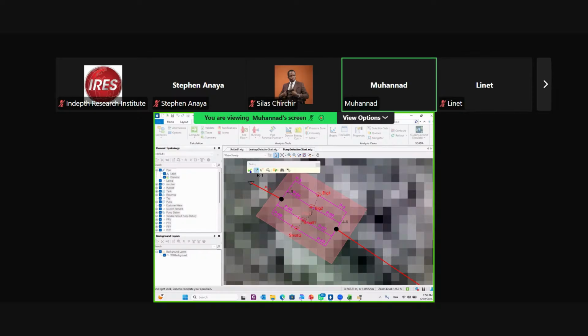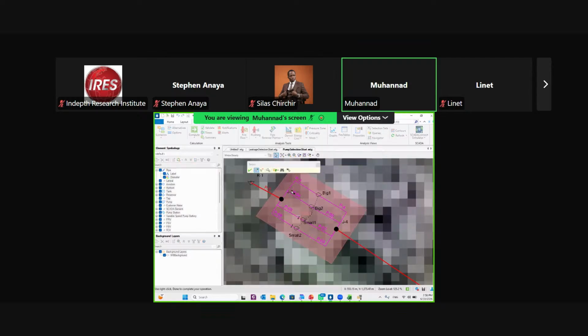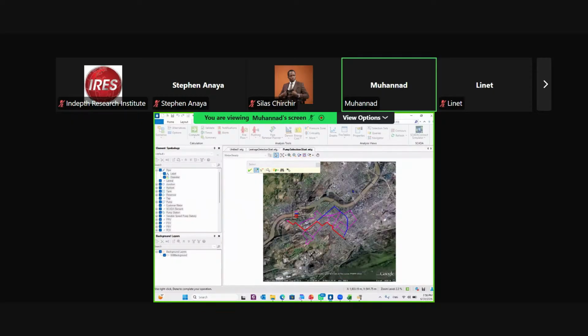So during my constraints, I'm going to say, well, if I have pressure constraints for all my network, then I can give it a minimum and maximum pressure, velocity constraints, and how many times I allow the pumps to start and stop.